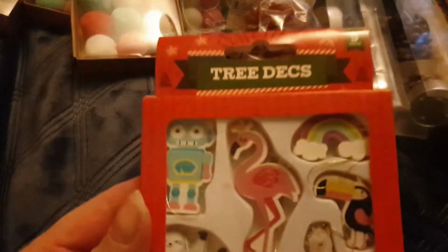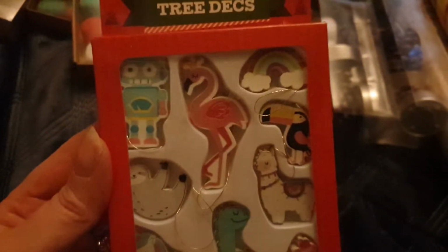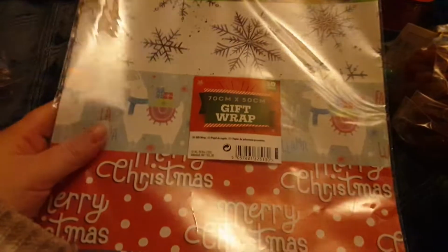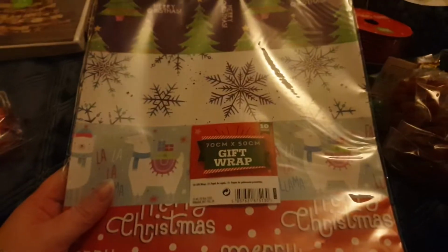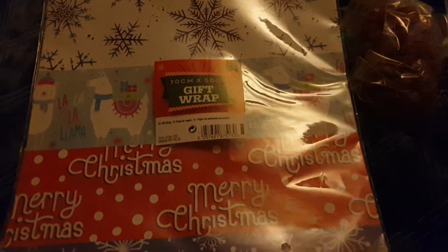They also had the tree decorations, but I like to use these as present toppers. So I did get another pack of these. I mean, they're not in any way Christmassy. So I got another pack of those, 50p. I got some tissue wrap. I've about run out of Christmas tissue this year, so I've got some gold. I say all these things are 50p, all these Christmas things. I also got a pack of flat gift wrap. I've only ever had rolls really for the last few years, but sometimes it's just nice to have a flat piece when you only want a small piece quickly. So obviously 50p.